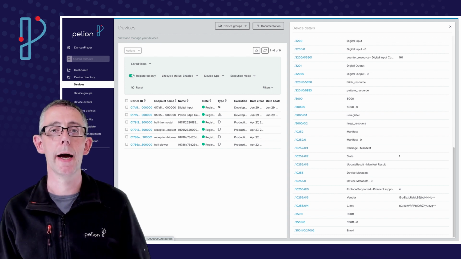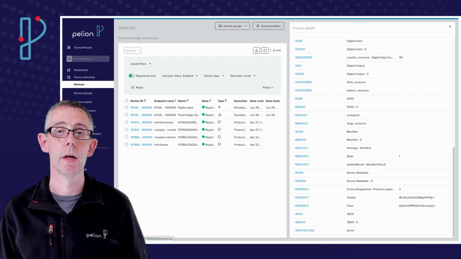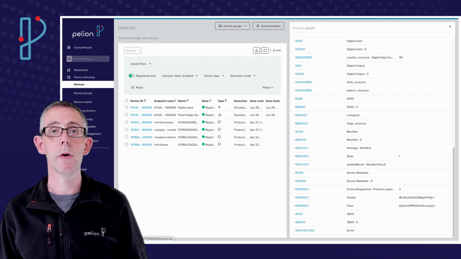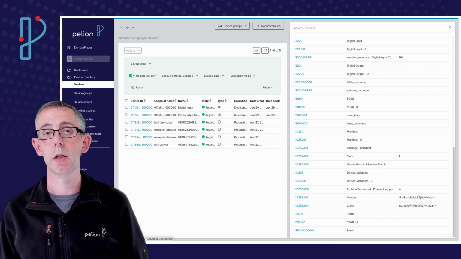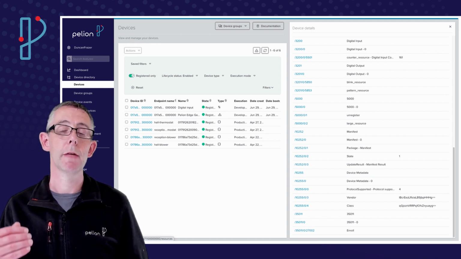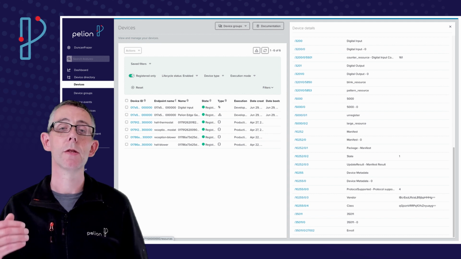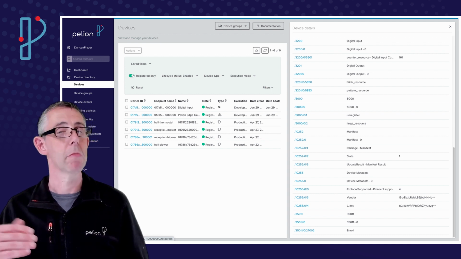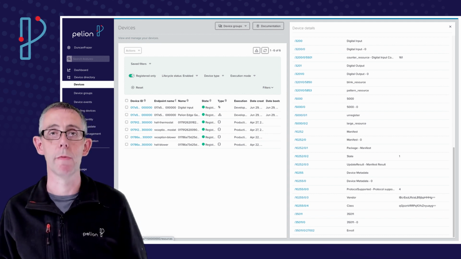Let's look here at a basic digital counter. So a basic digital input is a 3200 in the specification, and you can see that here, and the specification allows for multiple instances of a sensor on a device, indexed from 0, so 0 for the first one, 1 for the second one.